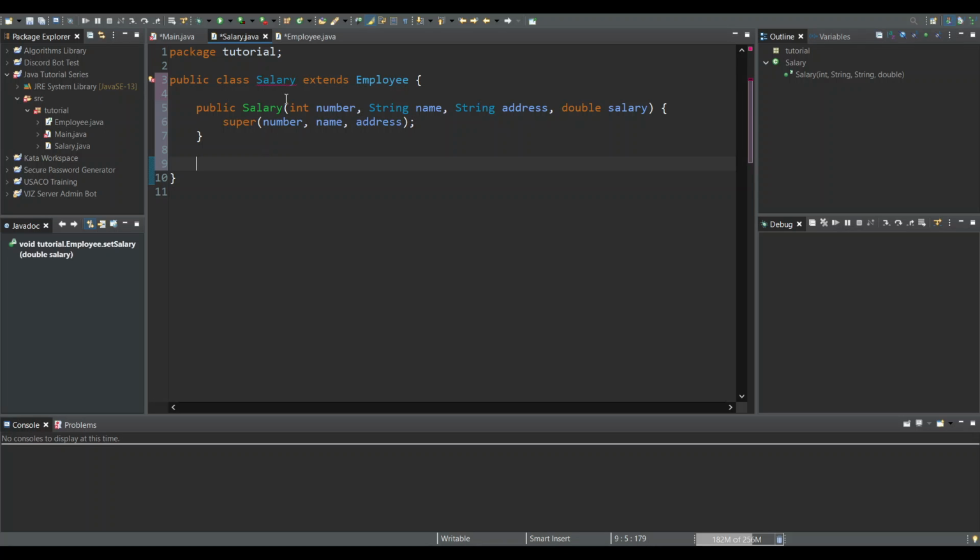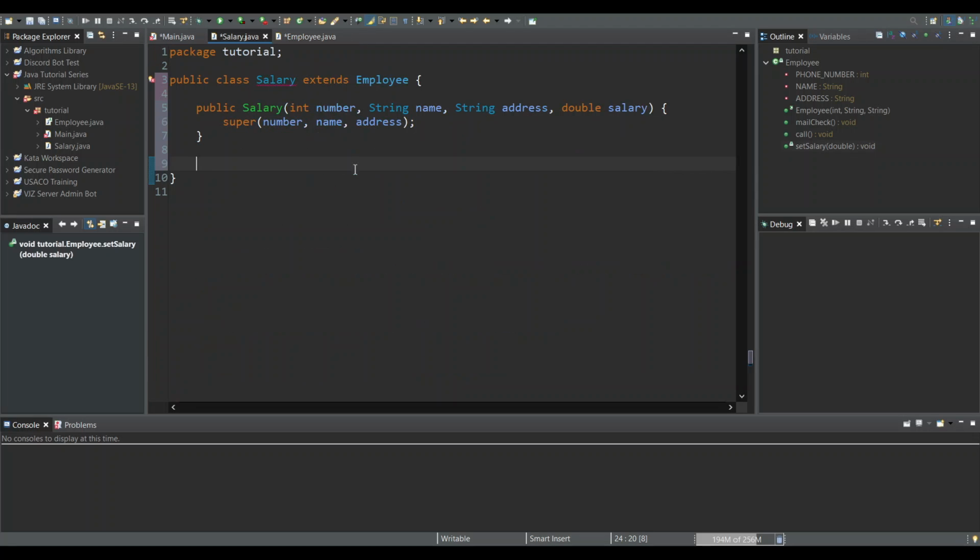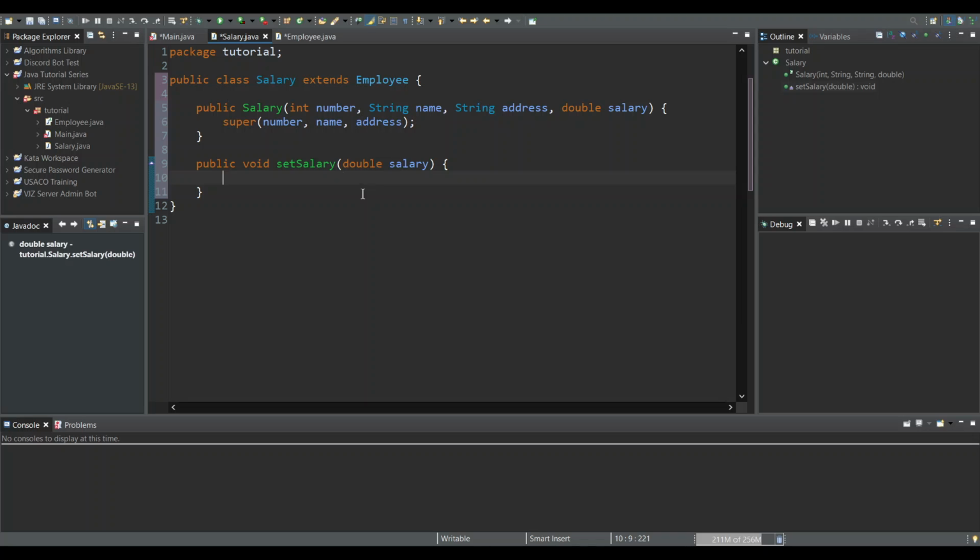So to define it, we want to copy and paste everything you see here, minus the abstract. So we want to just write public void set salary, double salary. You can see there's no error because automatically it has this little blue arrow.